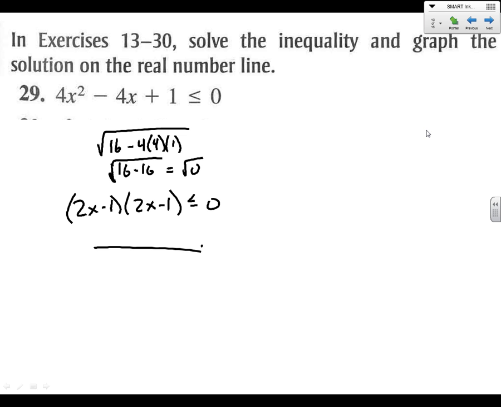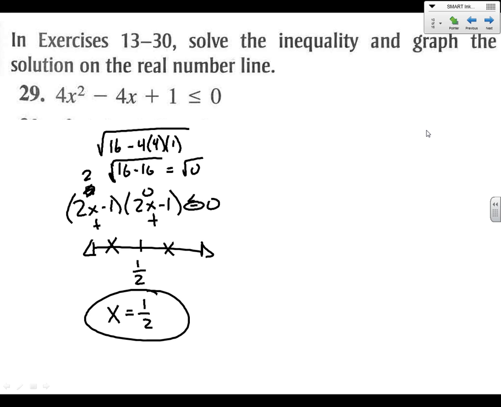So there's only one number we're going to test here, and that is going to be positive 1/2. And so let's test to the left. Let's plug in 0. 0 minus 1 is a negative, and 0 minus 1 is a negative, and negative times a negative is a positive. No good. Don't like it. Let's test to the right. How about 2? 2 times 2 is 4, minus 1 is a positive. Going to get the same sign over here since it's a repeater. No good either. So there is only one number that works here. X equals 1/2. And the only reason it works is because of the equal sign here. X equals 1/2.